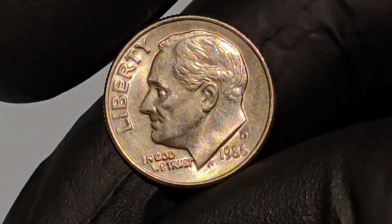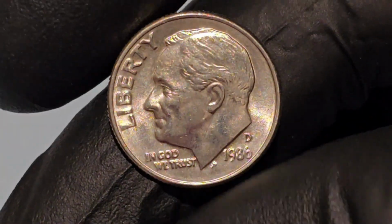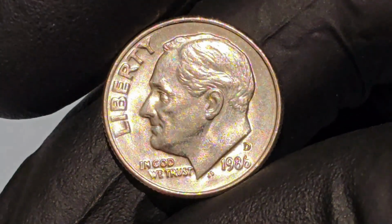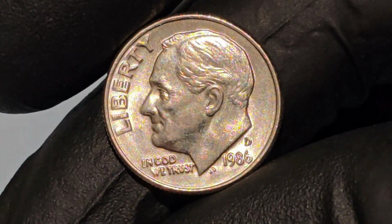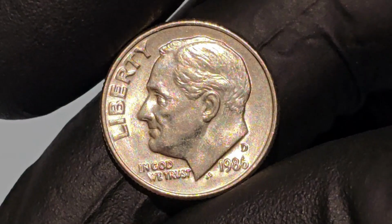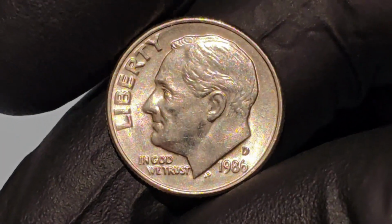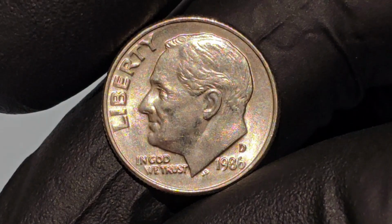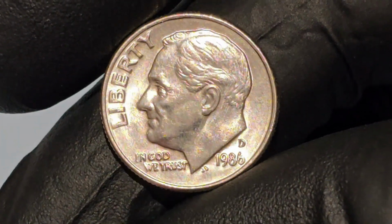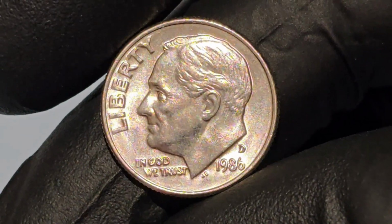One notable variety from 1986 is the proof dime, which features a mirror-like finish and sharper details than circulation strikes. Proof coins were struck using specially polished dies and planchets, making them highly desirable among collectors. The 1986 proof dimes were part of the annual proof sets issued by the U.S. Mint, which also included proof versions of the penny, nickel, quarter, and half-dollar.